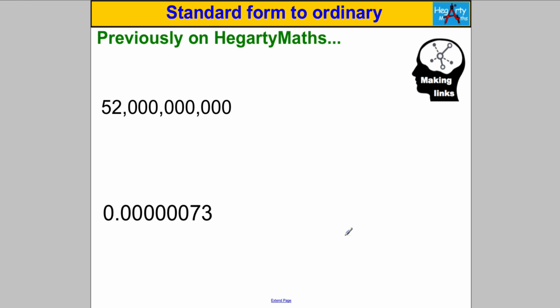Pause and try it with these. Well, we had a quick way. We said that we're going to write down the non-zero digits, in this case the 5 and the 2. We're going to put our decimal point there because we know the first number a has to be less than 10, and we say times 10 to the power of, and all we have to do is count how many digits after the first non-zero one, the 5. And here there are 1, 4, 7 and 10. So it would be 5.2 multiplied by 10 to the power of 10.